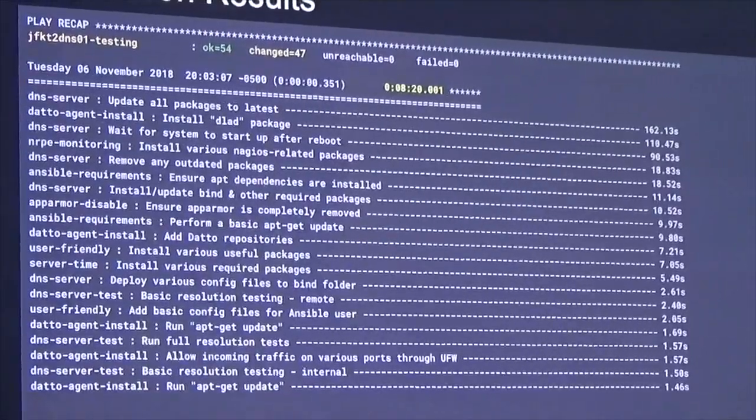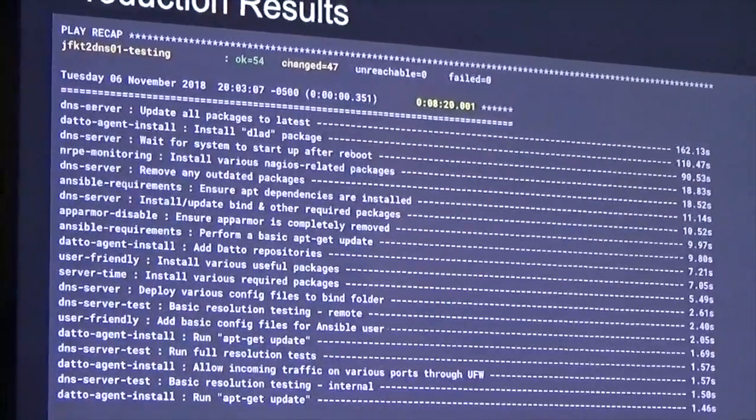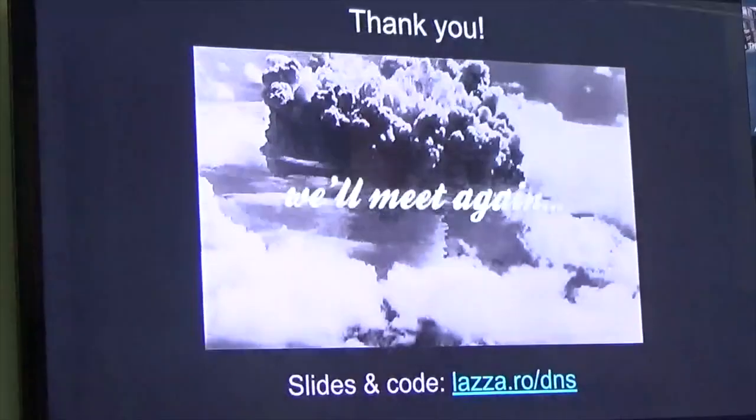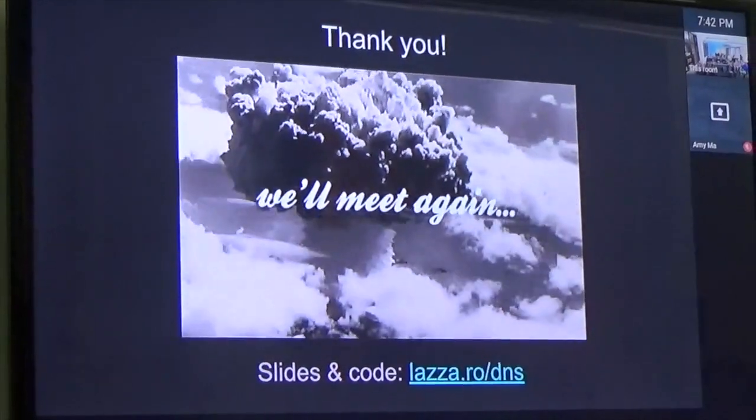So with a time like this, I can kick this off and go grab a cup of tea, and by the time it's done brewing, my server should be back up and running. So there we have it. Less than 10 minutes to blow up a server and have it rise from the ashes.